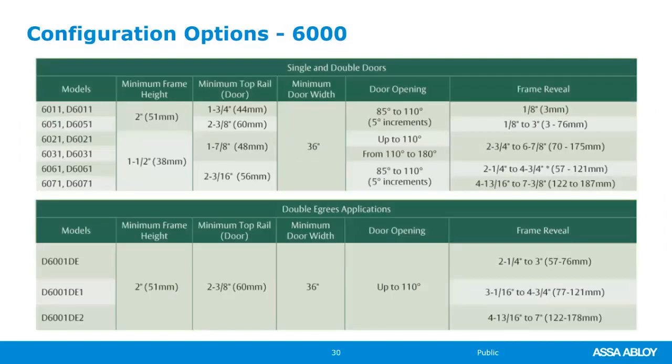Other configurations, these are great because we can look at our particular door, our particular environment, and figure out, okay, what's the frame reveal? How far does it need to travel? How far does it need to power open? And then once it powers open, do I still need to push it further? All of these things, all these charts are found in Norton's catalog, which is digital. You can get to it via the DSS resource library, which we'll talk about later.